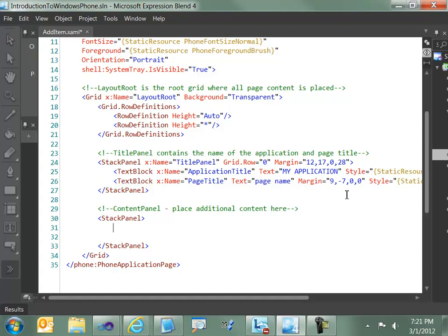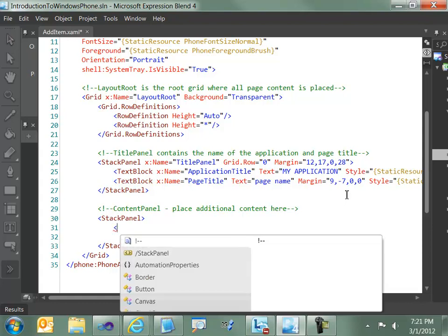So in this case, I'm just going to provide a simple UI to add some data entry to our application. The first thing that I need is a label. Inside of a layout control, I can have multiple elements. Inside of a content control, I can only have one additional content control inside of another content control. So in this case, I use the stack panel.